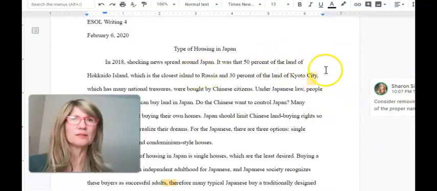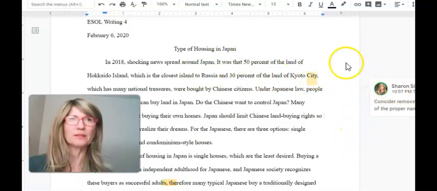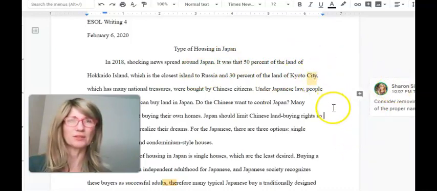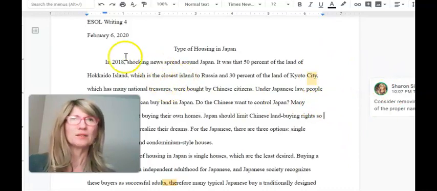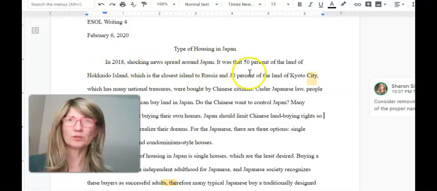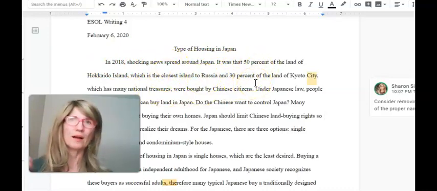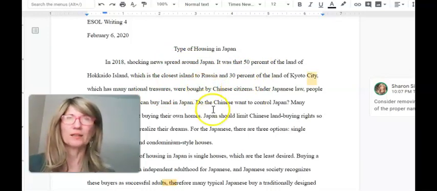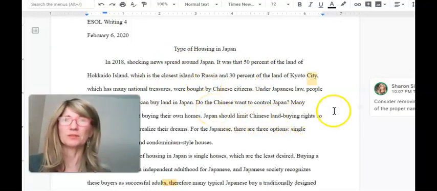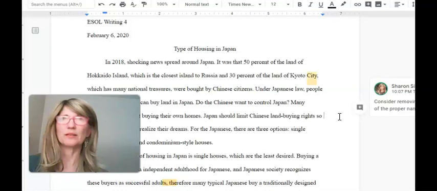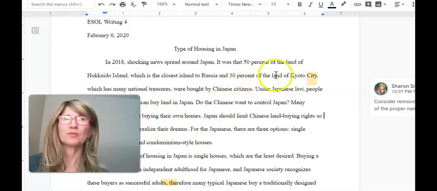So these are ways that I can also go back and check and make sure that they've made the changes as I've suggested. This kind of process where the teacher is able to watch the student typing and to help the student while he or she is working is called formative assessment. So not just summative, where we give them some feedback at the very end, but we give them some immediate feedback while they are writing.